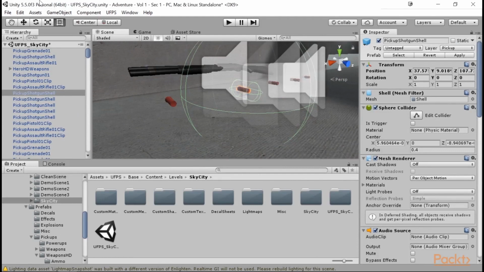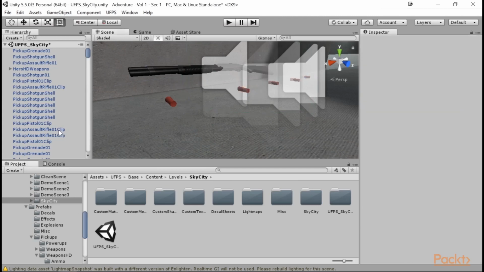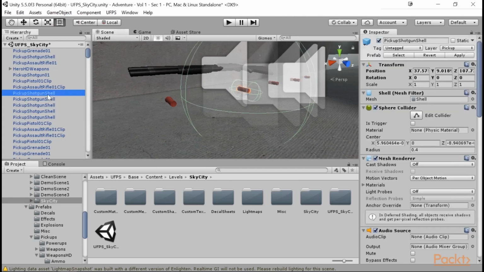And a prefab or a prefabricated object is a type of game object that we intend to be reused. These objects will exist inside of the project view, and we can insert these prefabs into any scene multiple times.